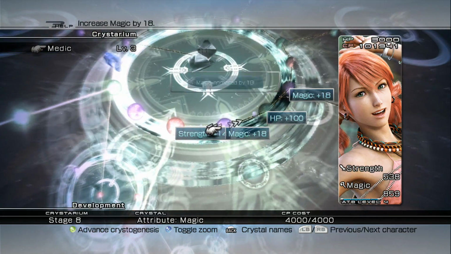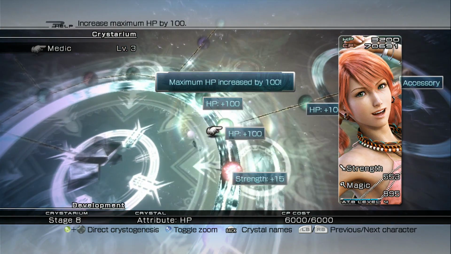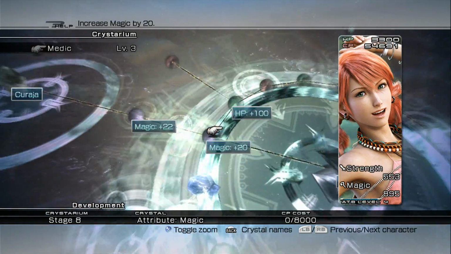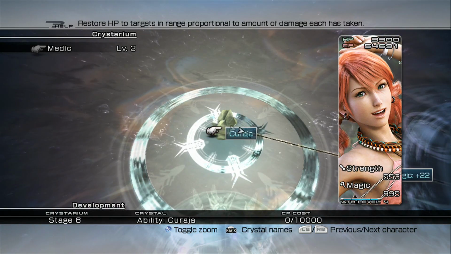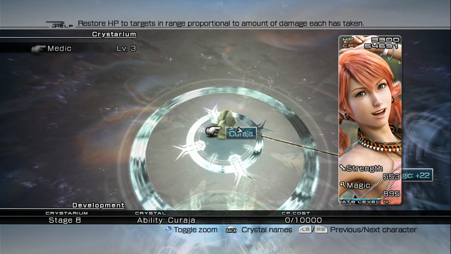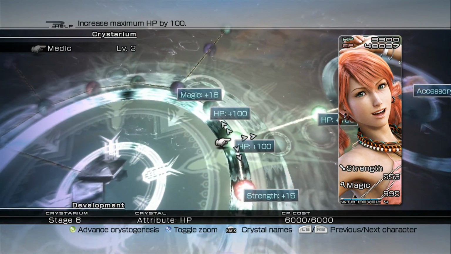Once you've got Curasa, make sure you continue on down her Medic role. And we should be able to get the accessory coming up. Alright, so now that we learned the accessory, Vanille can equip 3 accessories. Now, I highly suggest to go ahead and max out Vanille's Medic role as soon as possible, because she learns at the end Curaja, which is like Cura and Curasa combined. So it's like Curasa that cures all your party members. So yeah, that's the best healing spell that you've got to offer for now.